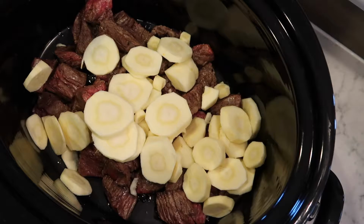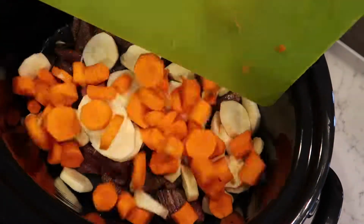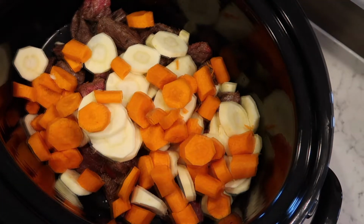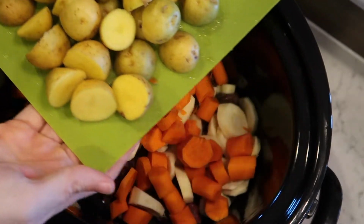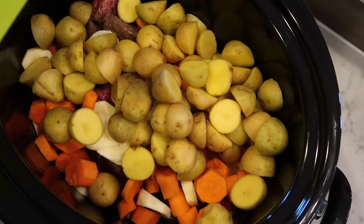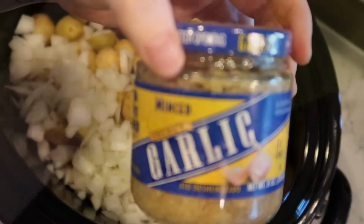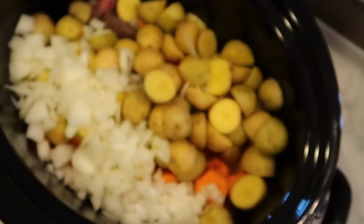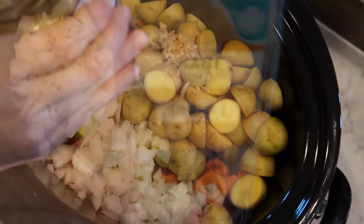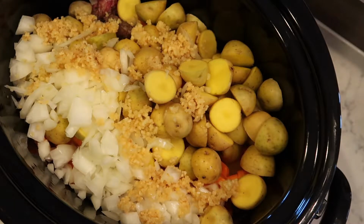So now I'm just adding some diced up parsnips, some carrots, some potatoes, and then onion, garlic, sage, a beef bouillon base, and then tomato paste. And then I'm gonna add that beer mixture into the crock pot with everything, mix that around, and then put the lid on and cook it low for about 7 to 7.5 hours.